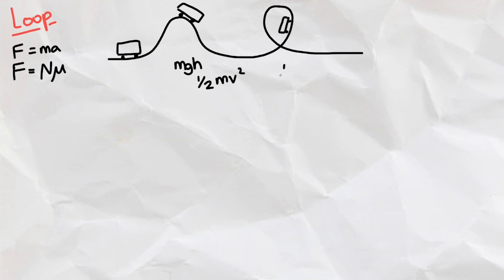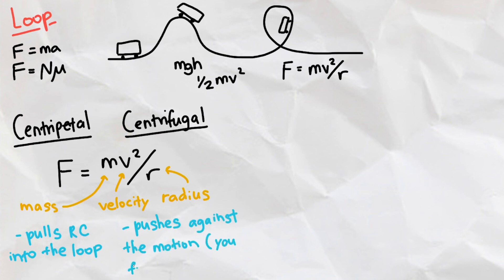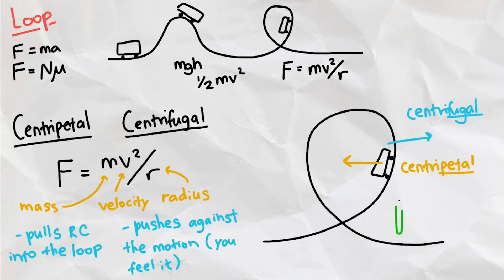As it enters the loop, we have two of the most confusing forces in physics, centripetal and centrifugal force, which both use the same formula, where m is the mass, v is the velocity, and r is the radius of the circle it is traveling in. Those two forces only are creating circular motion, as centripetal force is the force that pulls the roller coaster around the loop, making sure it orbits around the loop, while centrifugal force is the force opposing it, which is the force that you feel as you are pushed against your seat. And of course, potential and kinetic energy gets converted back and forth here within the loop as well.